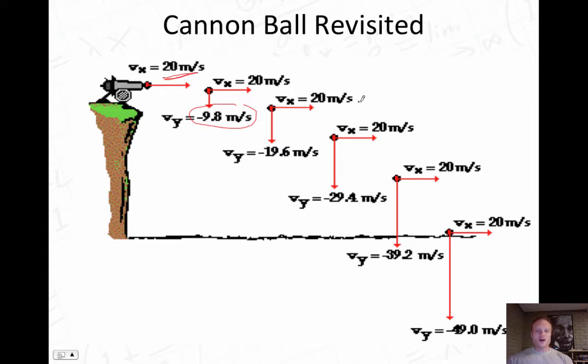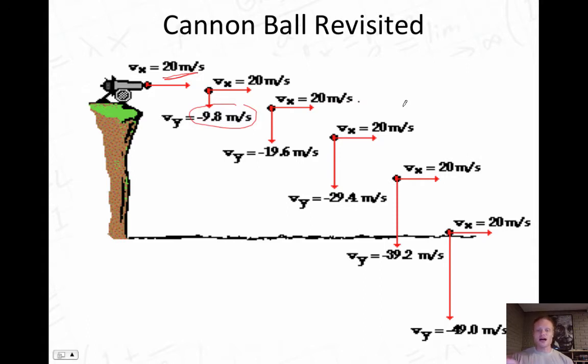How come? Well, the horizontal velocity, or the x component, never changes because there is no force acting upon the x component. Without a force, there's no acceleration. Without an acceleration, there's no change in the velocity. I know that's kind of hard to wrap your mind around, but we need to be able to do that. If you're thinking, hey, what about air resistance, Benny? That's a great question. Air resistance we are ignoring. We pretend it doesn't exist, because that just adds a whole other ball of wax to all these problems. So we very rarely will deal with air resistance in this course.